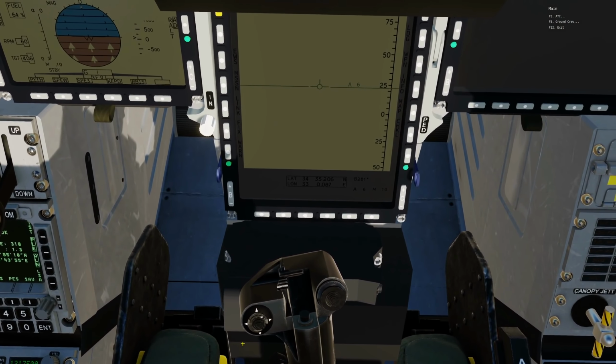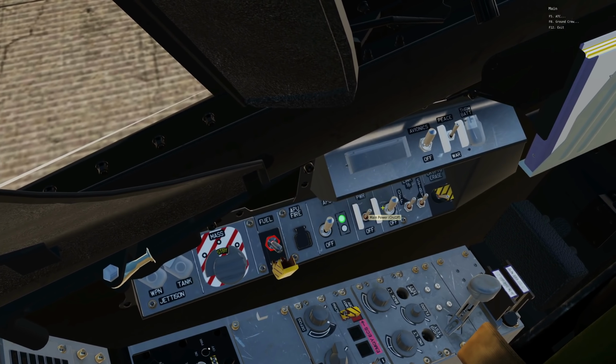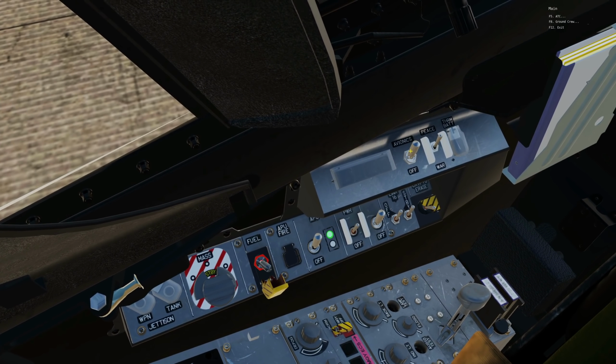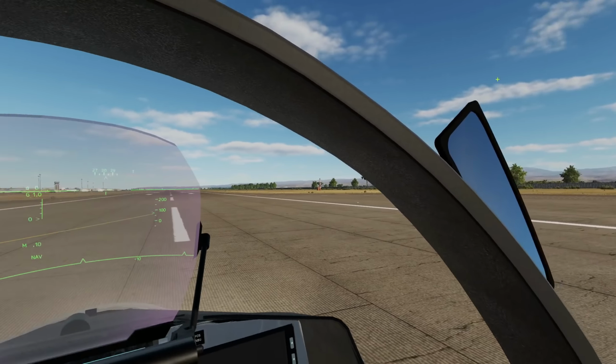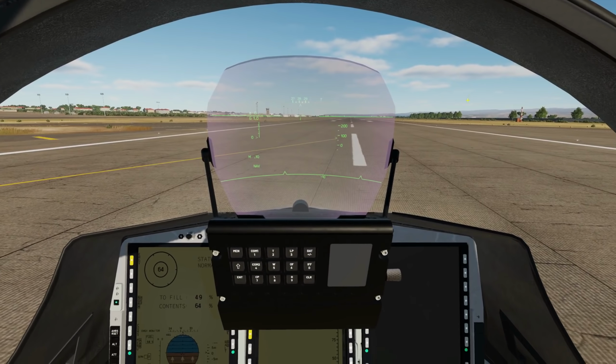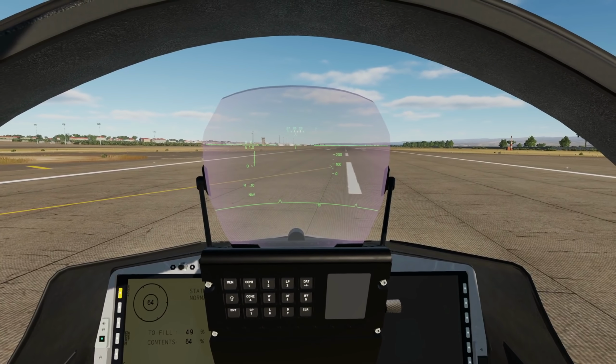Weapons jettison, tank jettison modelled. Master arm: standby, safe, live. Fuel. We've got our APU, we've got main power, other stuff not modelled. That is the new version cockpit interactivities, and I'm sure they're going to add more stuff as they go, as you would expect.